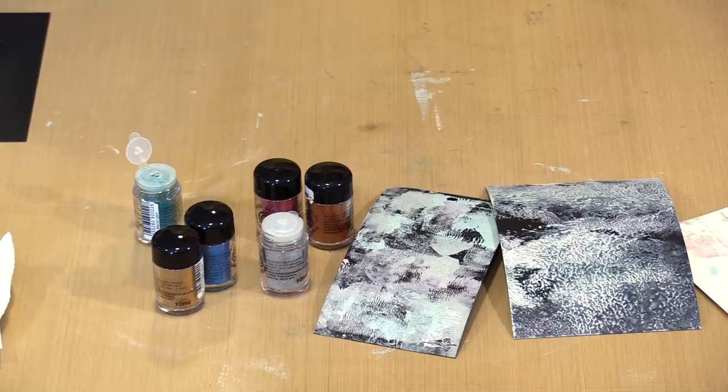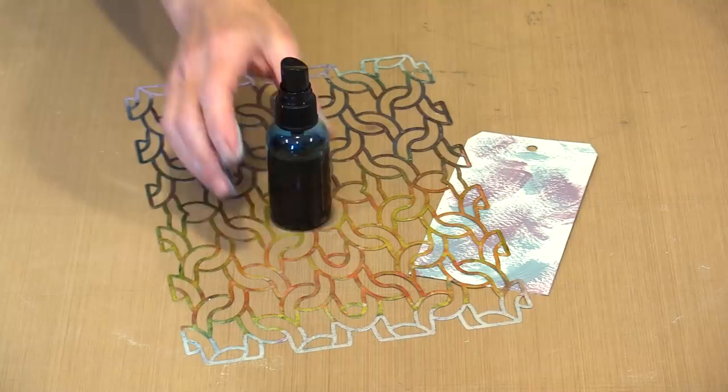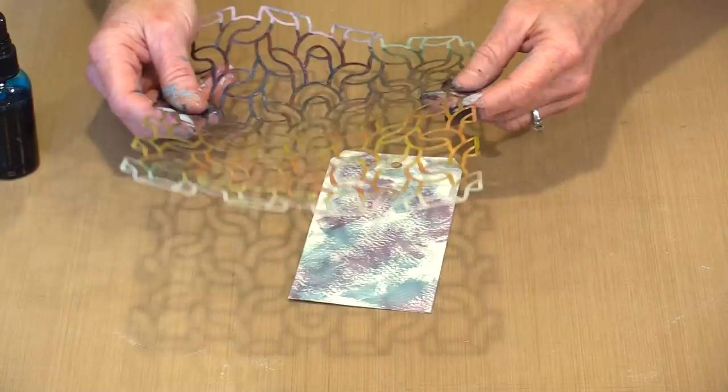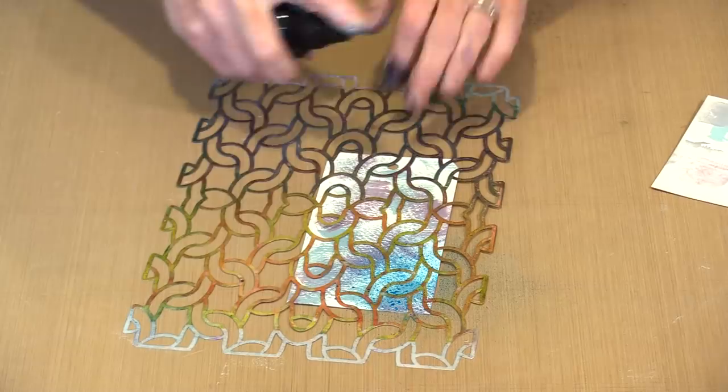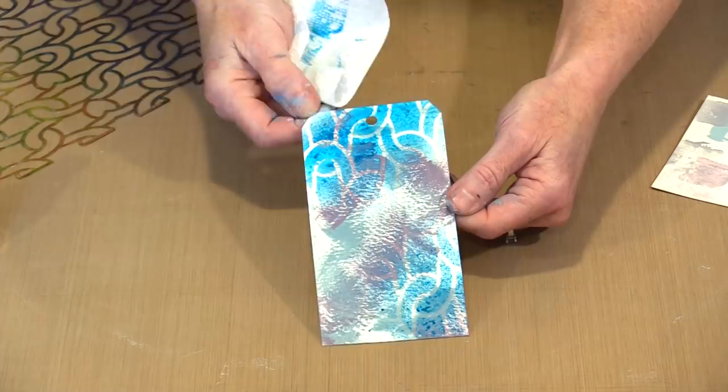As I mentioned a few moments ago, the paint dries to a really flat finish and sprays don't beat up on it. So this is a Dilutions ink spray. This is actually one that I have thinned out with a little bit of water. This is one of our masks whose name I absolutely cannot remember. And this is one of the tags that I did a little bit earlier. So all I'm going to do, and actually let me get another one here so that I can go ahead and print this off afterward. So all I'm going to do is spray lightly through the openings here a little bit. And you can see, let me wipe this up, there's no beating up going on here, which I think is just amazing. That stays nice and flat.